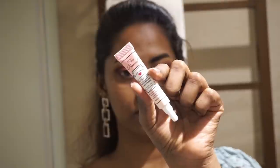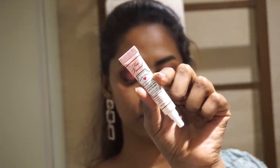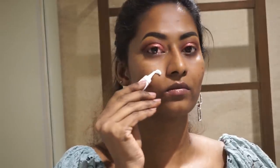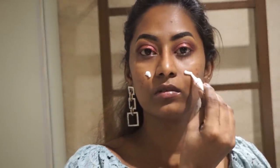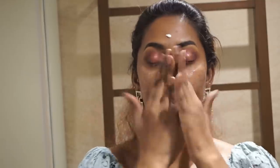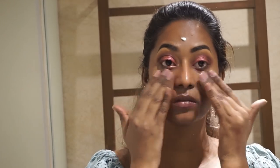To prime my face, I'm using this sample primer from Too Faced. This is their Hangover RX primer. I got this as a freebie along with their foundation which I bought. So I'm just gonna apply that on the main areas of my face and blend it out. This is a very hydrating and smoothing sort of a primer. I really liked it under the Too Faced foundation. If you have drier skin types, you would absolutely love it. Even though I have an oily skin type, I really enjoyed using this primer.